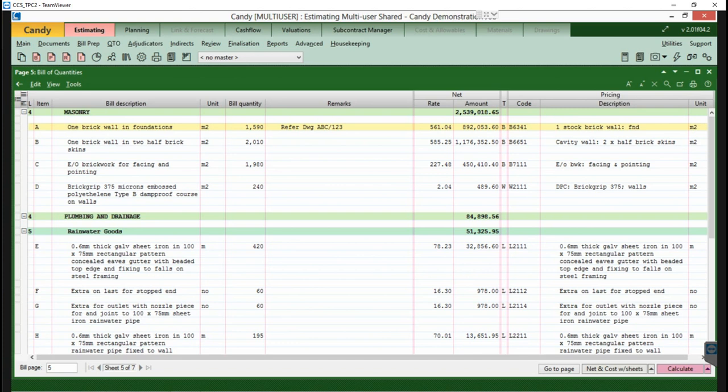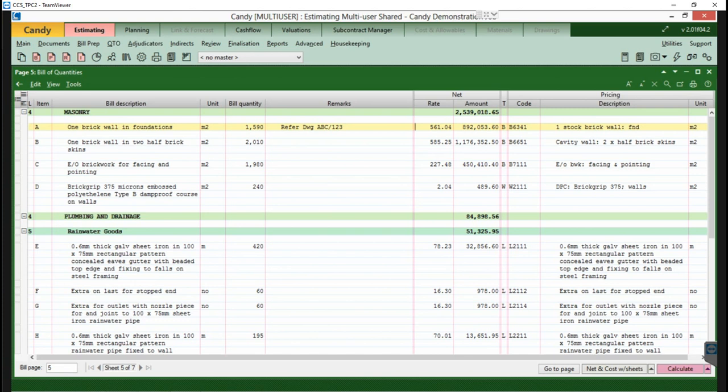So while I'm busy pricing page number 1, Jay could be working on page number 5 or any other page for that matter. Once I've moved off page number 1, the earthwork items, and start working on page number 2, then Jay can come and start working on page number 1 if you wish.